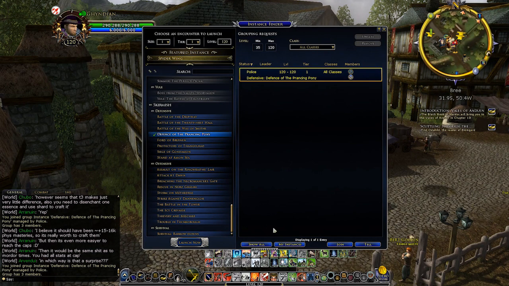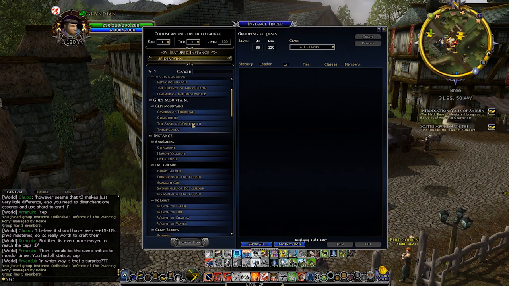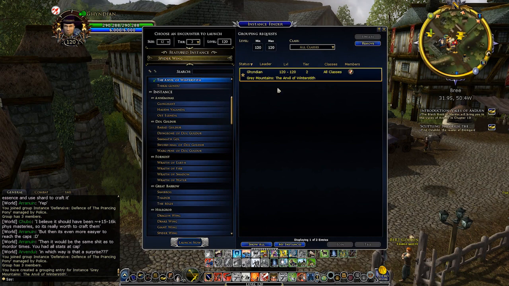I can also make my own, if I want to do, say, Anvil, tier 2, I can hit create, people can join my run. I can select which classes I need, etc, etc. Someone just posted a TG.